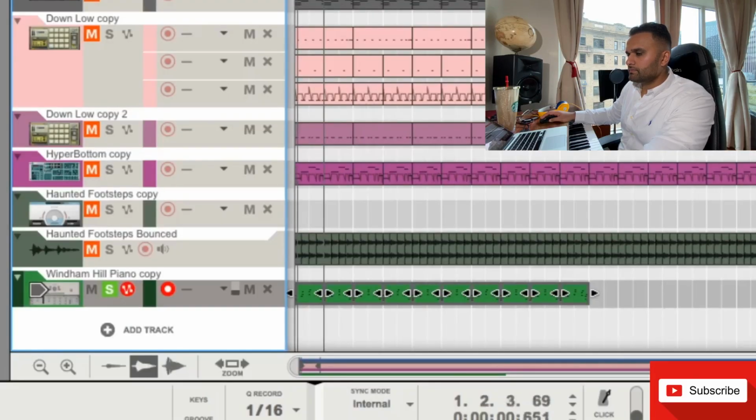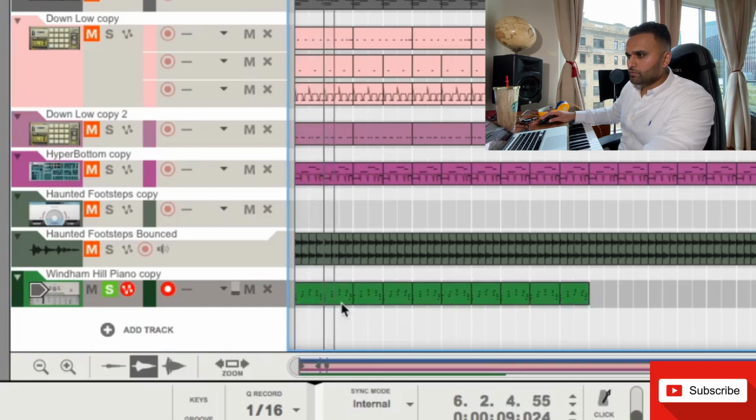All right, I love working with pianos and adding pianos to my music. And what I did here is I added a piano just on top of the flute. So it's da-dung, da-dung, da-dung, da-dung. So just on top of the flutes on the one. And this is what it sounds like. I'm right here for those of you following along.